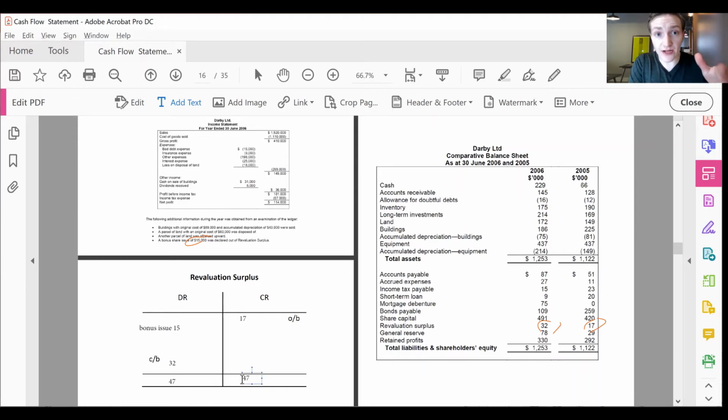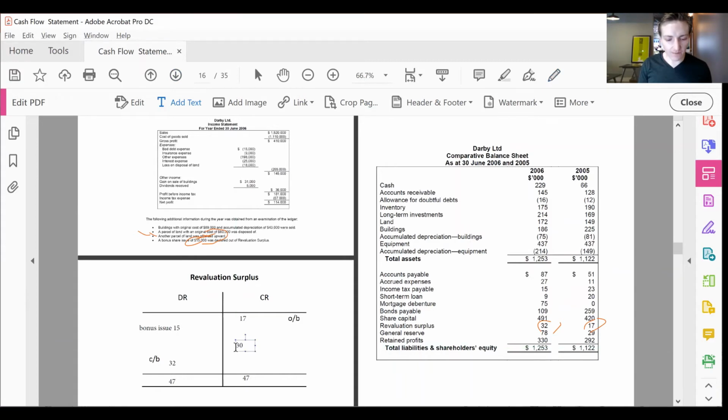Now, notably, the only thing that will increase revaluation surplus is if you revalue something upwards. Here we can hunt down what revaluation might have occurred. You were told in the notes specifically that land was revalued up during the year. However, because the notes are silent on any other revaluation, it implies that the land was the only thing that had a revaluation here. So we can work out the revaluation of the land. The revaluation of the land will be 40 minus 17, which will equal 30. So we can then enter this in.